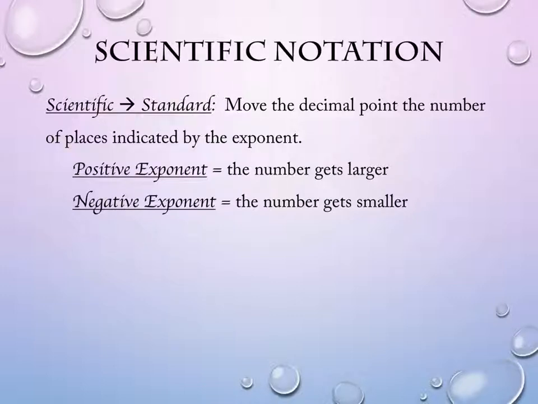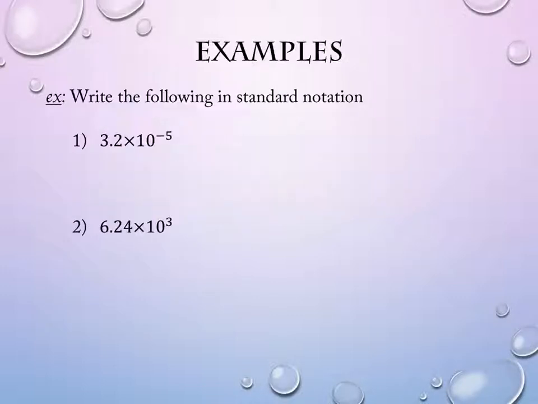Okay, ready to try a couple? Yeah? Okay. So, I'm going to start kind of like I did with you a minute ago. I'd like for you to look at the value that you're given and tell me if I'm going to have a big number or a small number. How about number 1? Small. Why? Because the exponent's negative 5. And the second one? It's big. Because the exponent is 3.